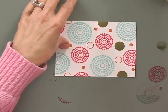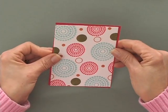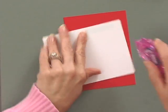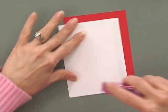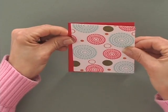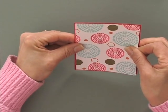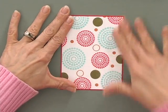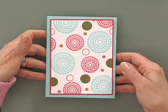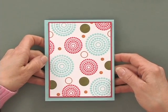And I'm going to adhere this background onto a piece of red hot cardstock. So I'll do that now. And this is just cut 1/8 of an inch bigger than my piece of cardstock. Gives me that nice thin border that I love. I love that look. And then this whole panel is going to go on top of that ocean mist. So you can see how nicely that red hot really brings out the background in the lots of dots background.